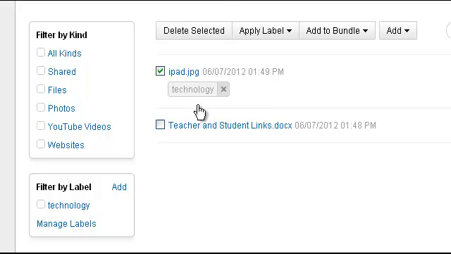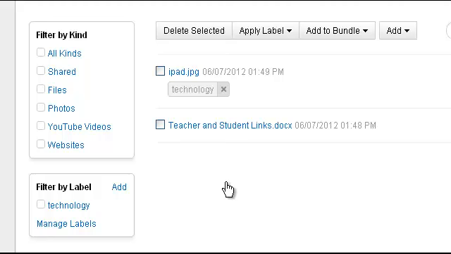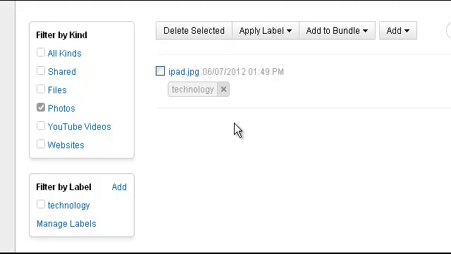Once you've done this, each label, and you could have several for a different file, will be across here and they'll be gray. So say I wanted to search by a filter, I could come down here and check only the ones that are labeled Technology. So it will return only the files that have that label applied. So right now it's only one category. So if I go back to my files and say I only want to find files that are images, I can click the Photos icon and it will give me only the files that have a .jpeg, such as the extension of the file. So here again, it returned the file that was a photo.